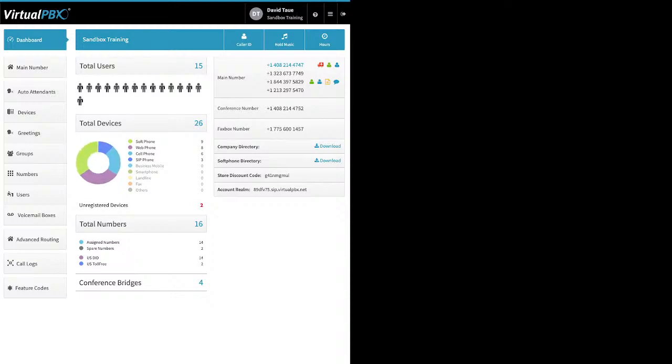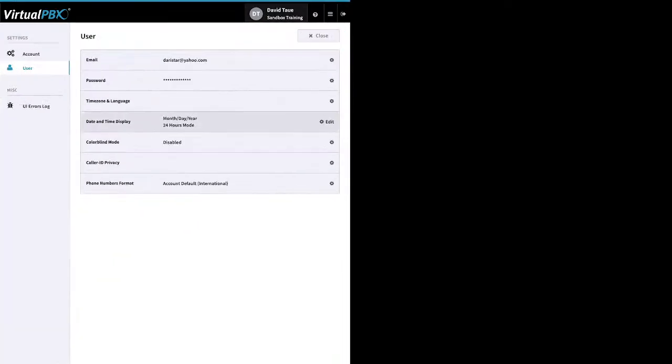And here we are on our dashboard. Now, if it's your first time logging in, you actually won't see this right away. Instead, you're taken to the account or your user page. This is where you would change your user password if you didn't like the one that the system generated for you, for example. Also, that first time you log in, the Dash wizard will pop up highlighting some of these different features.